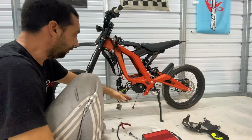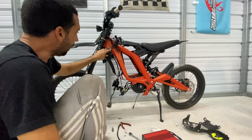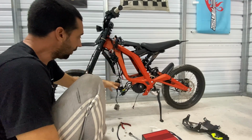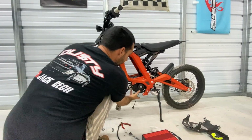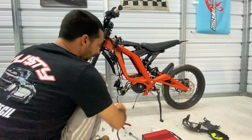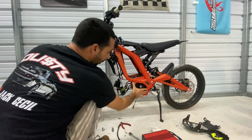Motor. As you can see, we've got the frame pretty much stripped. The factory harness is still in place. The VAC is out. The battery is out. Now we've got the cover off of the bottom here. So we're going to go ahead and take the pulley bolt loose and then take our mounting bolts loose.